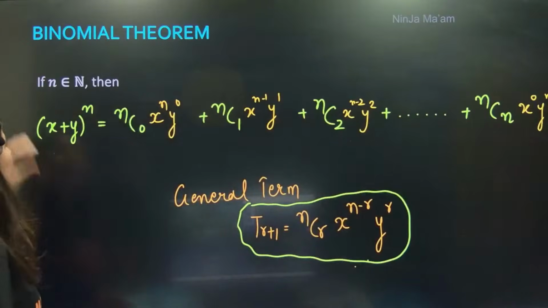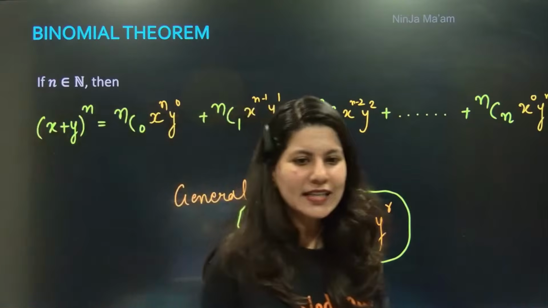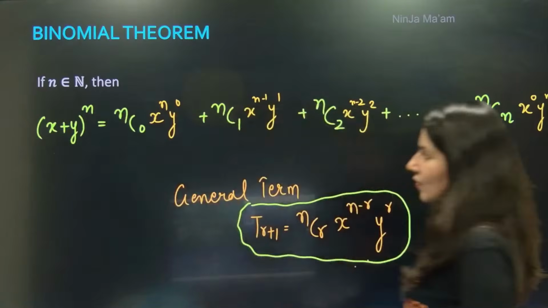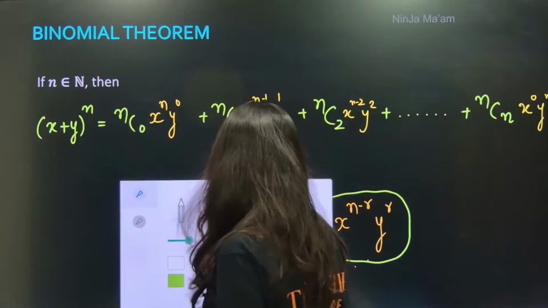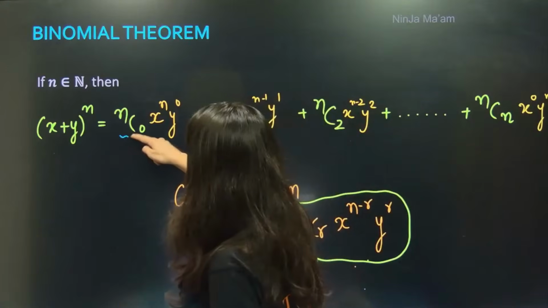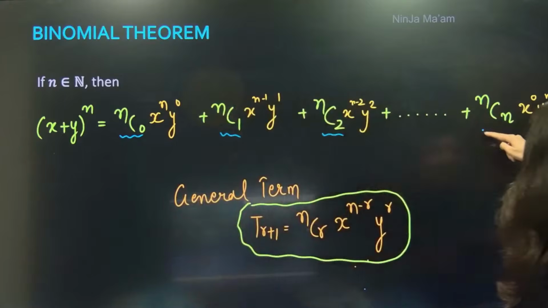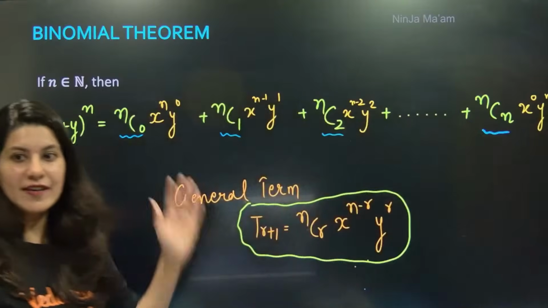The binomial theorem is nothing but (x plus y) power n. Again same, (a plus b) power n or (x plus y) power n. So if you want to expand it, there will be a pattern. First of all, focus on the coefficients. Can you see the coefficients start with nC0, nC1, nC2 and finally nCn? These are the coefficients of each and every term.